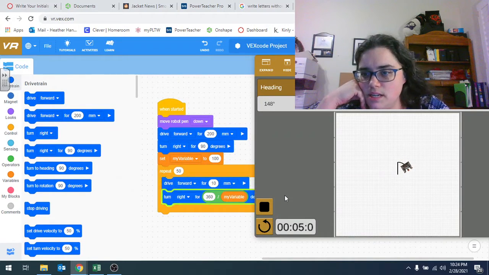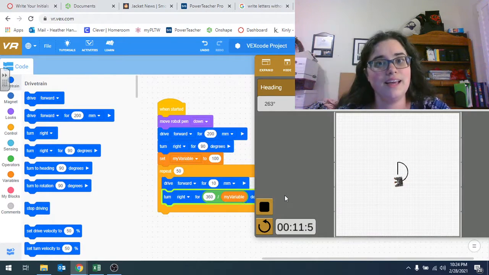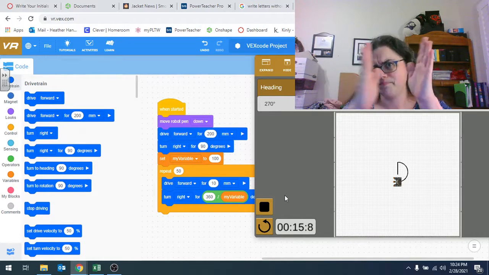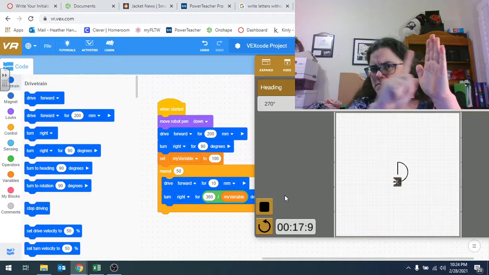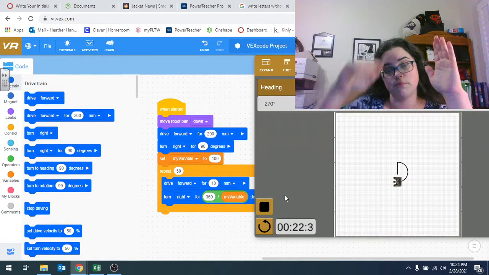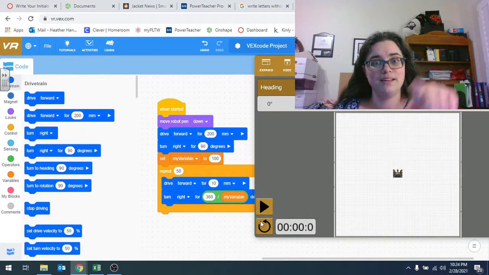You know what? That's not going to be tall enough to be an R. It's not even really a D. I'd have to go up higher than that. But look at that. I've got a semicircle. And if I really wanted to, I could put some space over here and then do a semicircle and then some space back, and it would be longer, like an R you'd see in print. All kinds of fun things you can do. So play around with it, have fun.